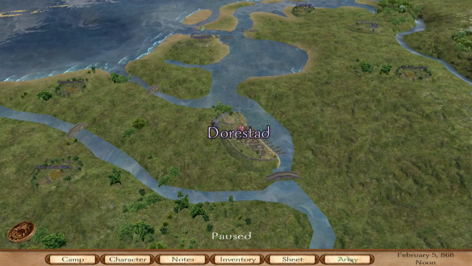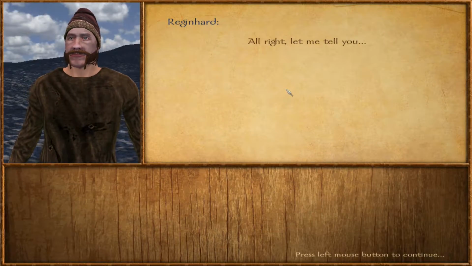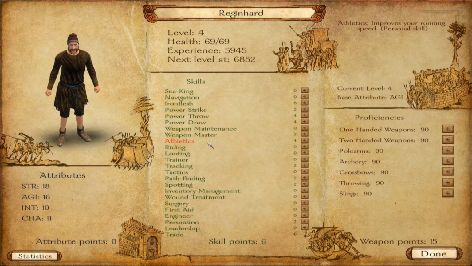And now we're going to go to our army. We're going to do Reginhard. We're going to talk to him. And this is pretty much the way you do level the characters up, is you have to go through that dialogue and you have to ask to see their skills. It's interesting that we get him as a party member, and we're probably going to betray him in the near future.